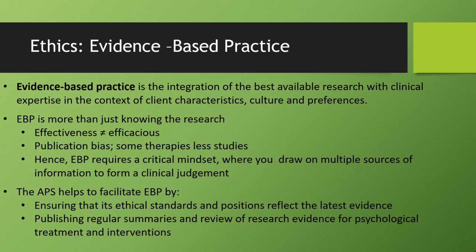So what I want to do now that we've outlined the core principles that are encompassed within the APS Code of Ethics, as well as the standards that show how those principles are enacted, I want to take a look at the role of evidence-based practice in ethical practice. Some of the standards that I just spoke about there are more about moral behaviour. Others are more about discipline knowledge. And I guess evidence-based practice is where those things intersect, because being a practitioner that behaves and conducts oneself ethically is about being able to make good evidence-informed decisions.